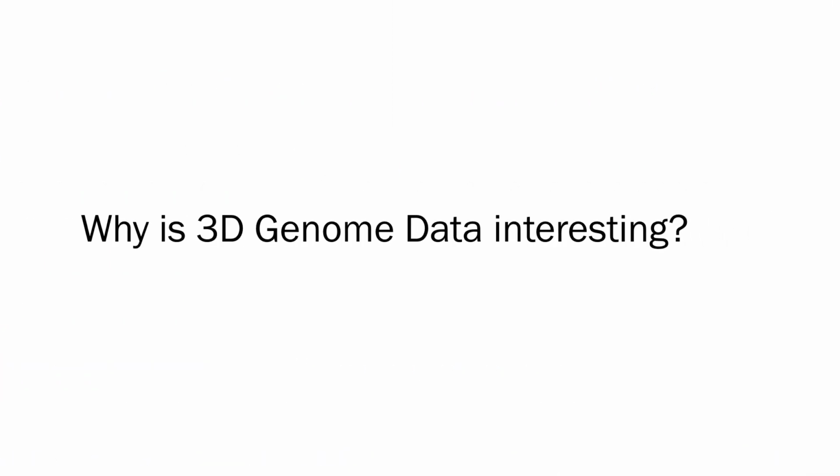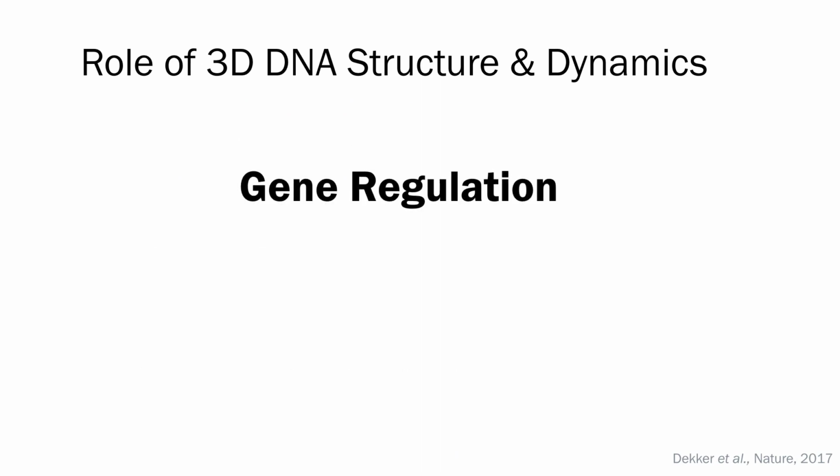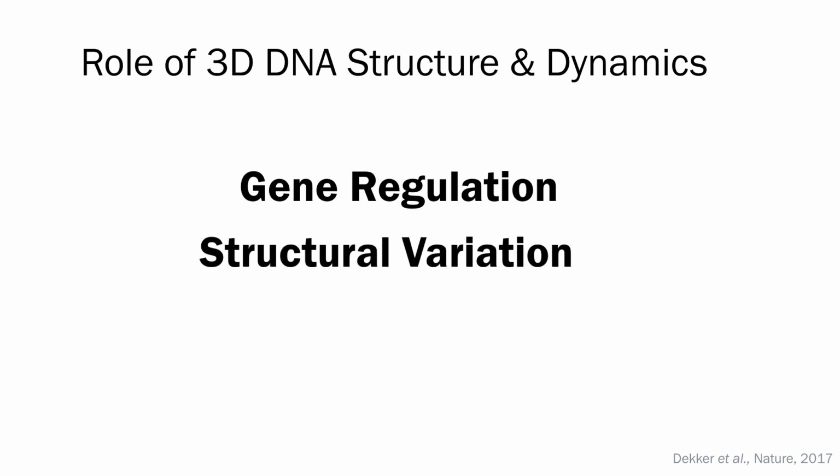Okay, so why is it interesting? I just want to motivate this a little bit more. So what's the role of 3D structure? First of all, it really influences gene regulation. I already pointed it out. Structural variations and the impact of structural variants in the genomic sequence itself can be, in some cases, explained by how the genome folds. And of course, the 3D structure and how the genome folds is critical for cell division. Otherwise, you would not be able to properly copy any chromosomes and separate them into the daughter cells.